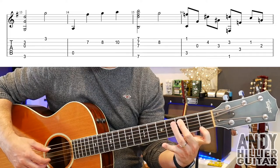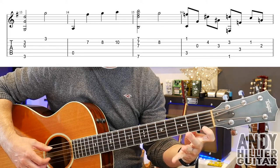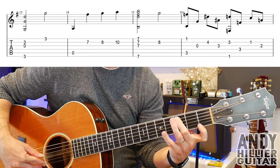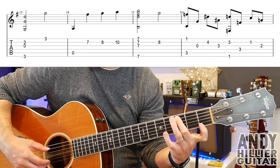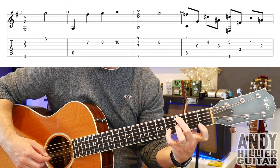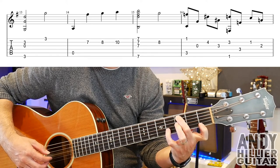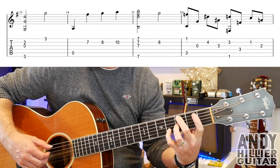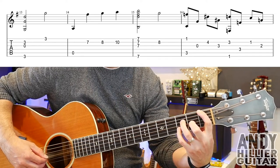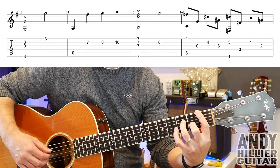And then we get this bar — it's a little bit tricky. So you play — I use my first finger on E1 and my second finger, real big stretch, onto A3 at the same time. Then open G, B4 with my little finger, then my third finger on G3. And then E1 and B3 at the same time, D3, first finger bar to play the B1 and then G2. So that bar goes.